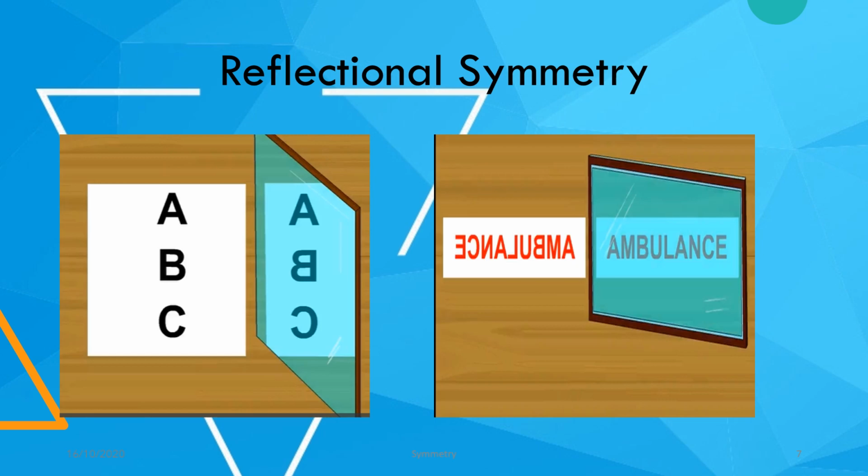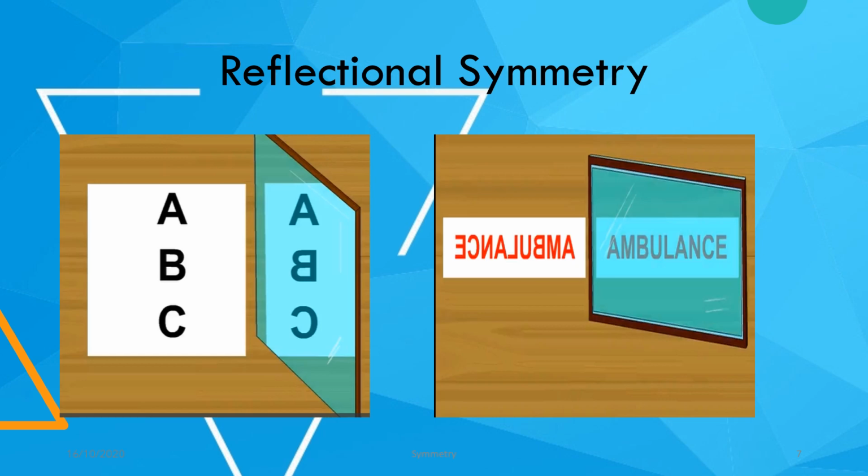Now ambulance. You must have seen in the ambulance it is written in this form. Why is it so? Do you know? Yes, right. Now when you are driving in your car and moving ahead, and when an ambulance is there behind you, to know that it's an ambulance and we need to pave a way, how will you know? On either side of your vehicle you have a mirror kept, and that mirror will help you to read the name of the vehicle.